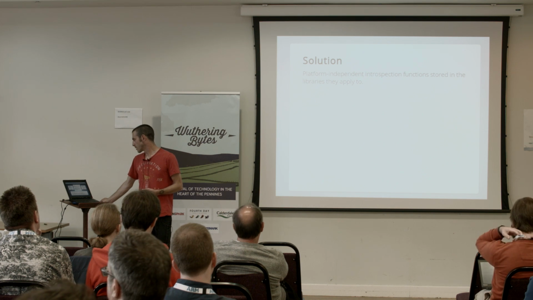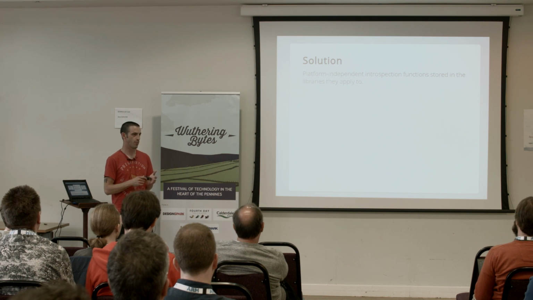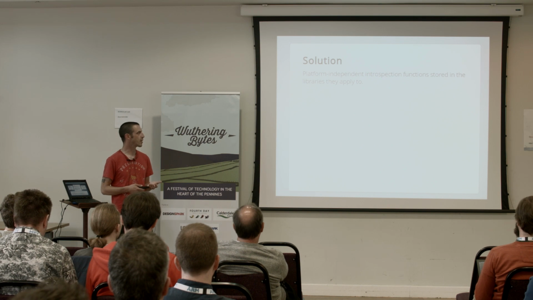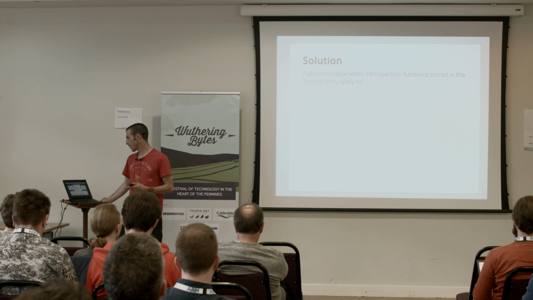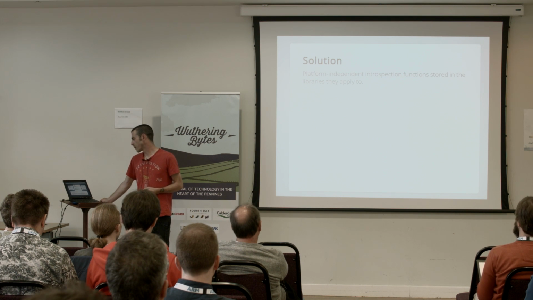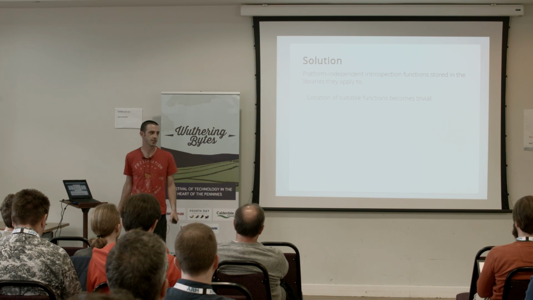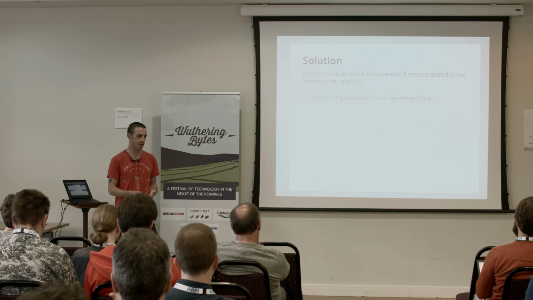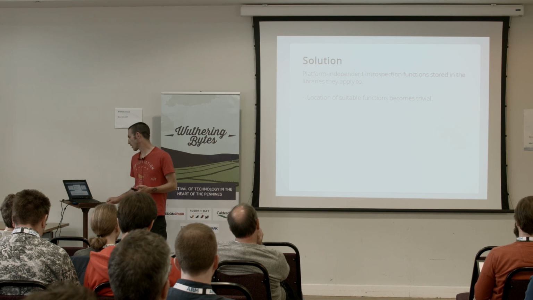So the solution I've been working on is, instead of having these functions as real machine language code in a regular library, to store some kind of platform-independent functions, which basically do the same thing, but actually stored in the library that they're talking about. So actually finding the functions you want becomes trivial, because if libpthread's implementation is loaded into the application, then these debugging functions are also there.